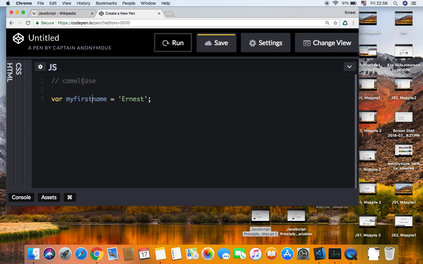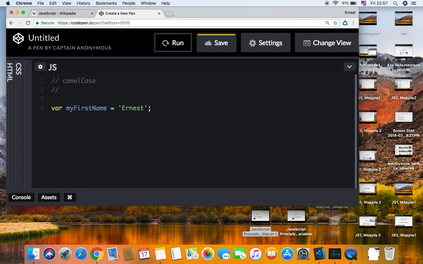So Camel Case says use all letters in lowercase, but every word from the second has to start with a capital letter. From the second word in a complex, many-words name, we have to start the second and other words from a capital letter, but other letters have to be in lowercase. Okay. Yeah, it's very easy to understand that we have three words: my, first, and name, because we use capital letters. Okay, it's the first rule. The Google Style Guide says use Camel Case, and other guides also say it.